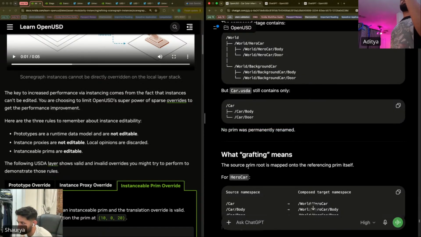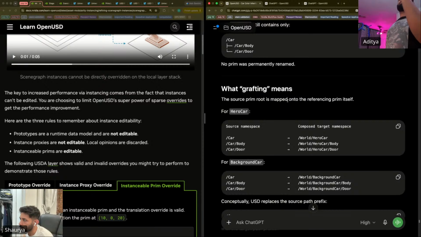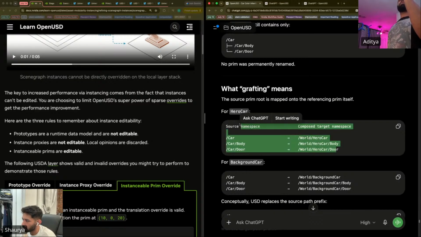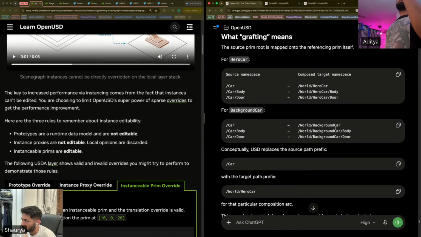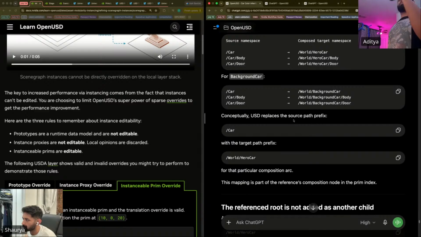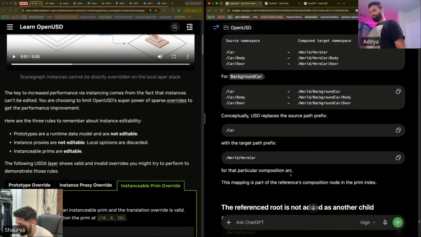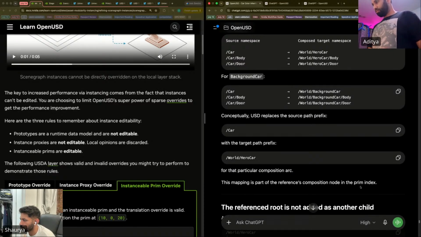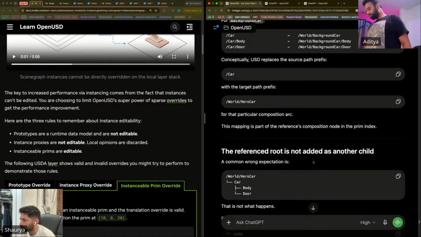What grafting means: the source prim root is mapped onto the referencing prim itself. For hero car, source namespace, composed target namespace. Car is world hero car. For background car, car is world background car. Car body is okay. Conceptually, USD replaces the source path prefix with the target path prefix for a particular composition arc. This mapping is part of the references composition node in the prim index. The reference root is not added as another child.